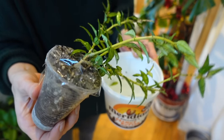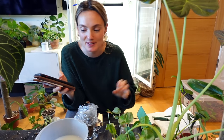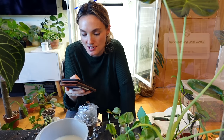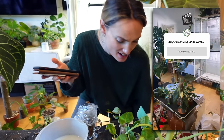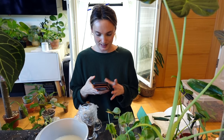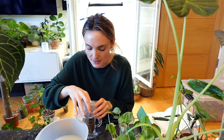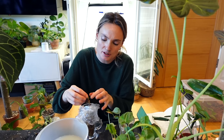Now I'm just going to let it air dry. Before I sit down to do the pest treating on the plants from my cabinet, I put a thing on my Instagram story asking if you guys had any questions — I'll try to go through them as I do it, because I feel like this might be a little bit long and potentially tedious. Kill two birds with one stone and hopefully make it a little bit more exciting, because I find this sort of stuff very boring.